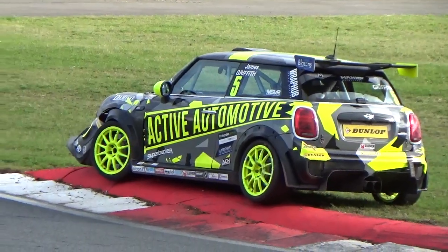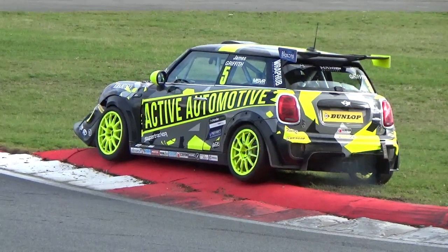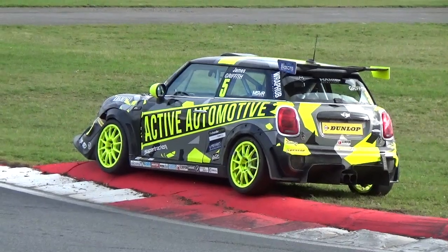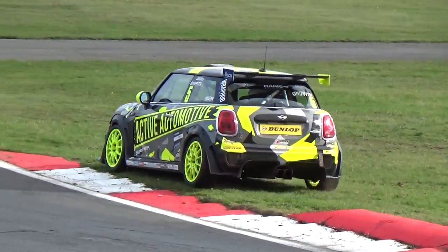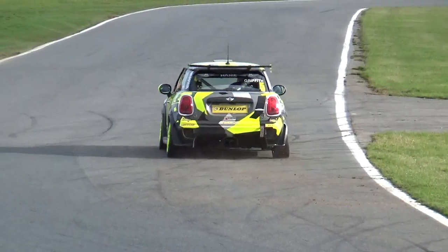They go. I couldn't quite make out, as an optical illusion, I thought that Palmer was up the inside, but he wasn't. He was just riding up very, very close on our leader, Nathan Harrison. But the 27 car just about has it. But now they're side by side across the line. James Gornell is trying to find a way between them or underneath them, and that got very close then.